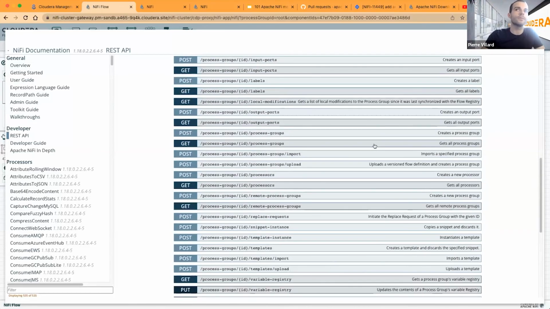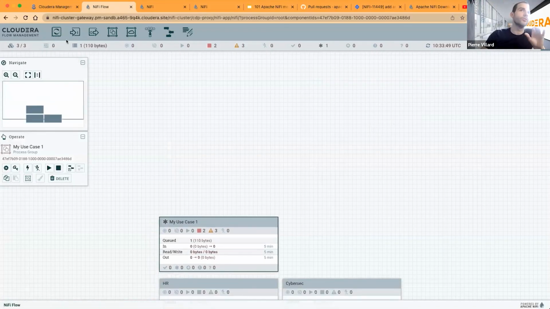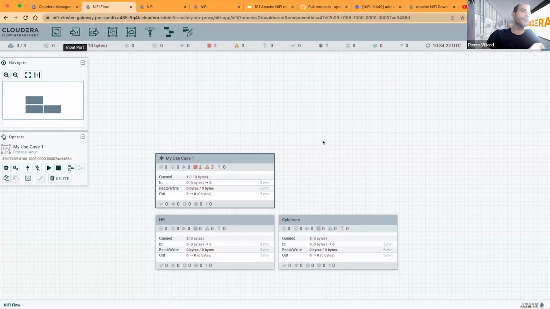Feel free to reach out if you don't find the information, but basically, my best recommendation is to open the developer tools, just do the operation on the UI, and you will get the exact APIs that are called. Everything that you are doing in the NiFi UI is API calls. That's why anything you do can be scripted and automated with APIs.